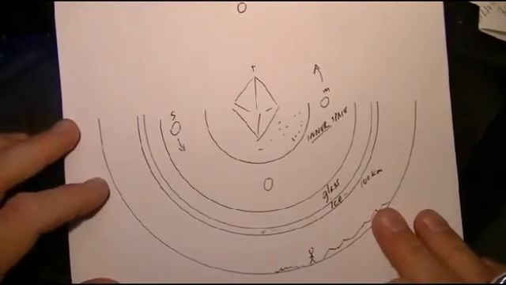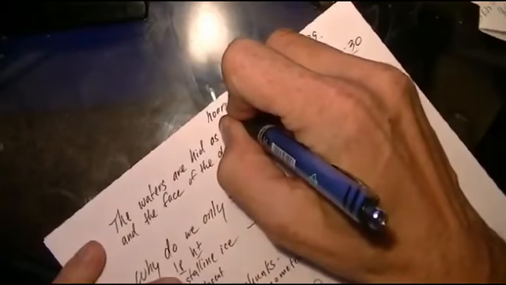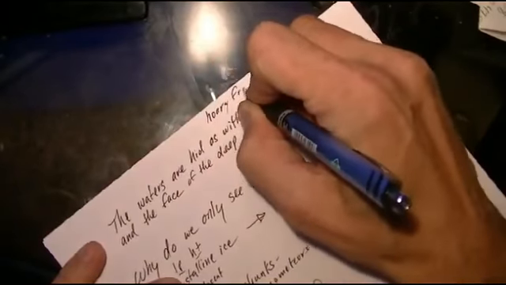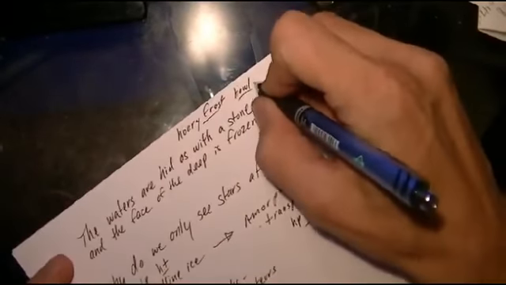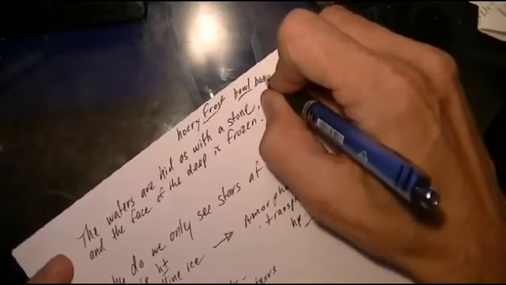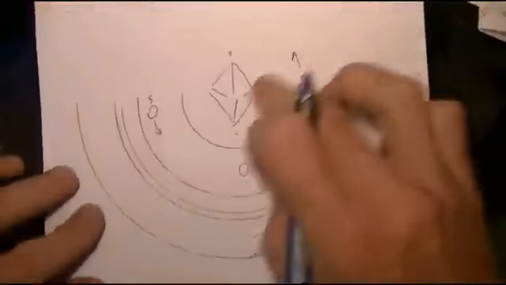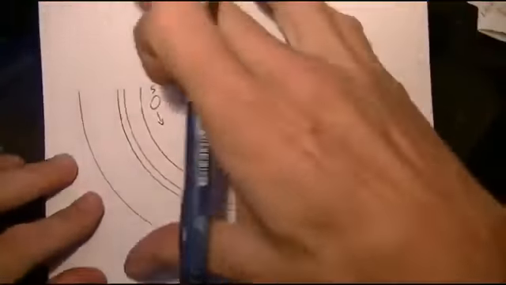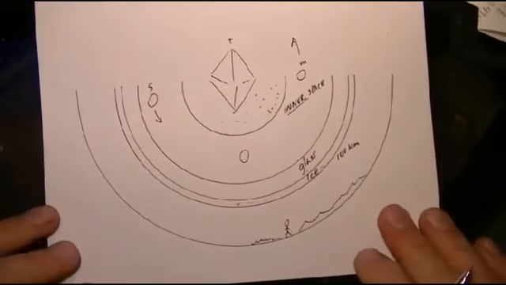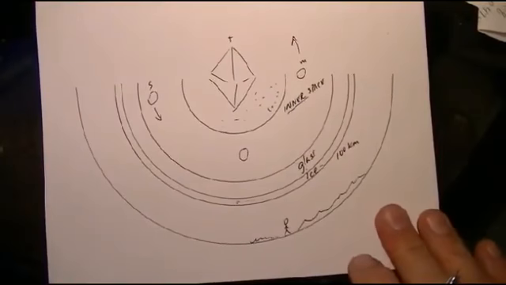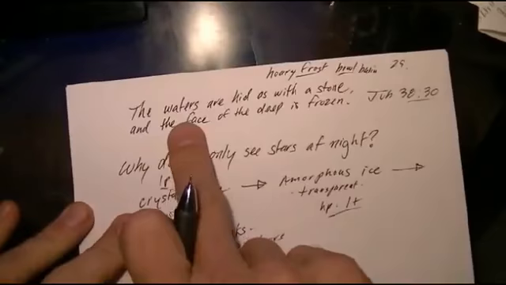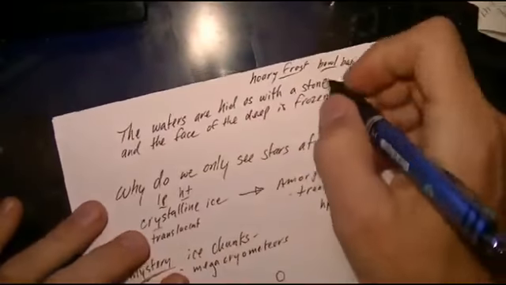And the hoary frost of heaven, that's another term, in Hebrew that translates to something of a bowl-like structure or a basin. So that gives credence to the fact that this is a bowl, a basin. It's a hollowed out, curved surface in which this ice is coming from. So verse 29 goes on to say, who hath gendered it? And then verse 30 it says, the waters are hid as with a stone.